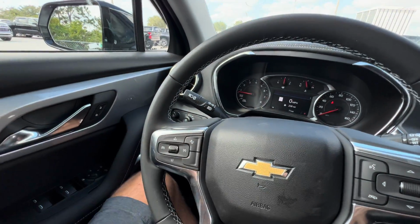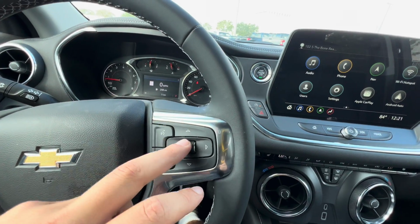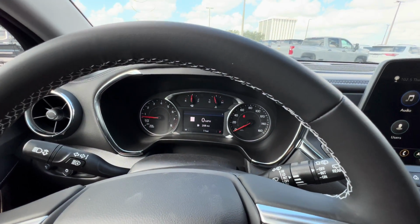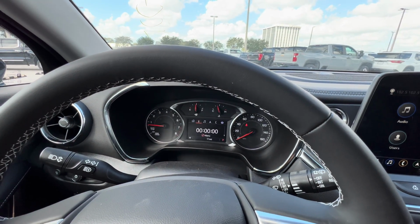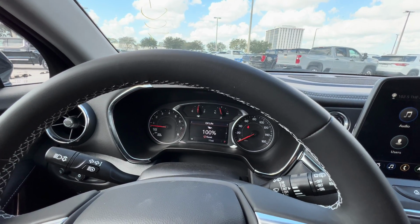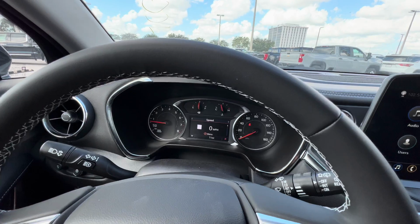On the left side, we have forward collision alert and our cruise control. On the right side, voice commands. You can hang up and answer your phone calls and adjust the infotainment. So speaking of the infotainment, we get this 4.5-inch LCD cluster with a digital speedo. Beneath that, we can also check out information, voltmeter, timer, average MPGs, tire pressure, oil life, fuel information, trip information, and a digital speedo with traffic sign recognition.